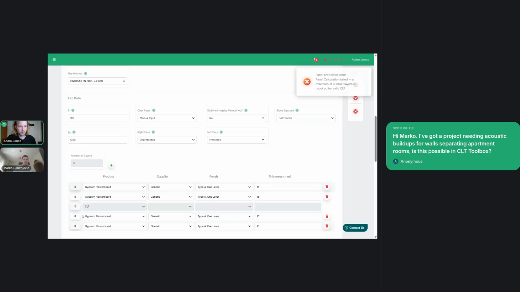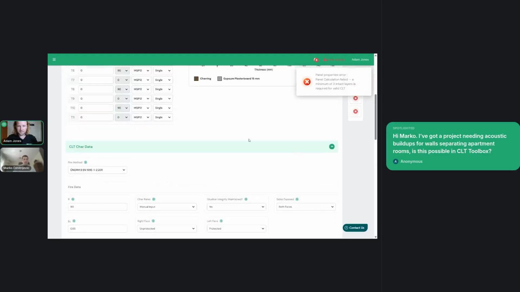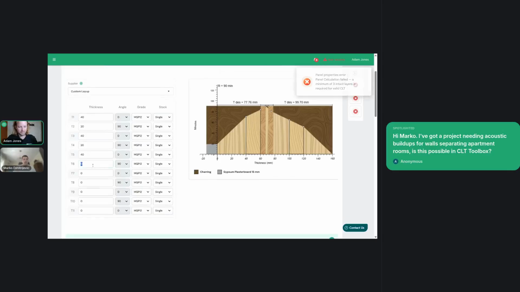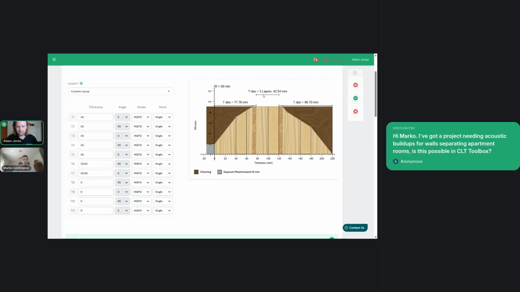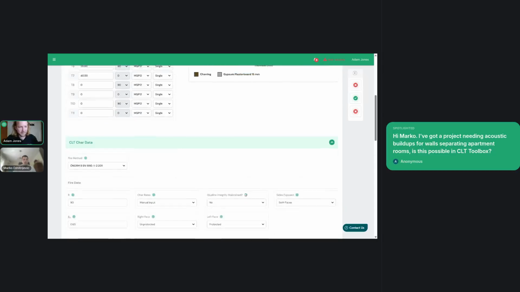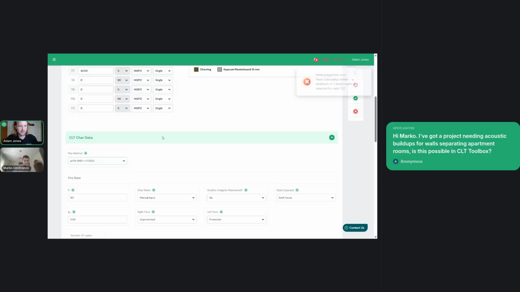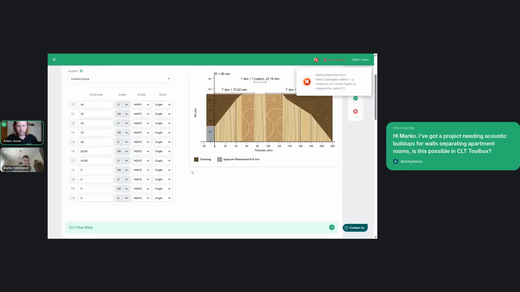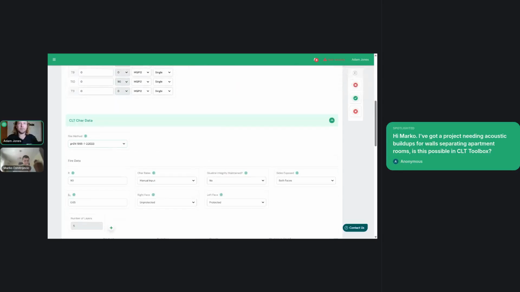Let's say on one side we've got gypsum plasterboard, rock wool, and let's make that 70 millimeters. You can see how you've got your protection on both sides occurring. In this case, we need a thicker layer to get it going. We've now got basically 3 layers. So it does work in a very similar way. It's just a quick version of the app, showing that you can do fire protection on both sides. I'll stop my sharing there.